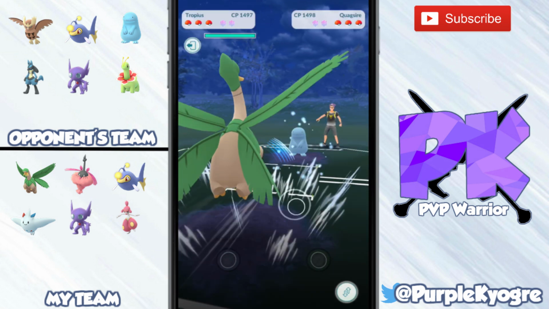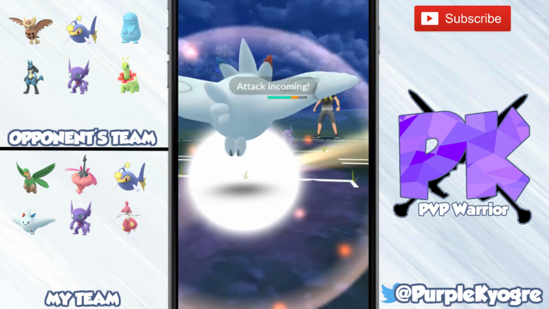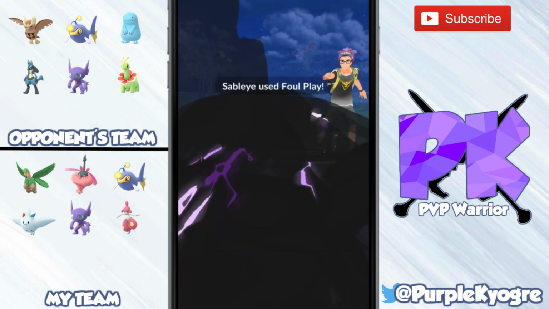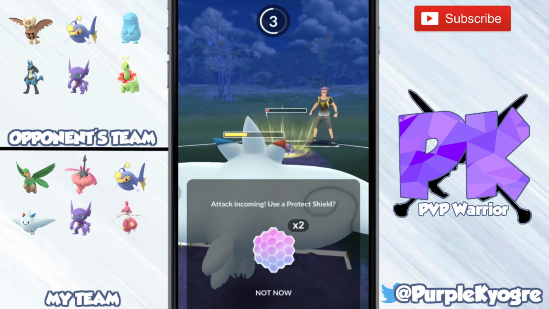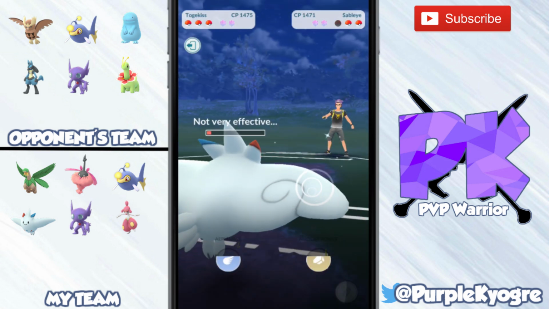But for the next battle, I lead with Tropius. He leads with Quagsire. He does switch into his Sableye. I do charge up a little bit of energy and then switch in my Togekiss to take the Foul Play. Actually still doing a decent amount of damage, but that's just because Togetic is a squishy Pokemon. But we're able to take it, and we're actually able to take another one.